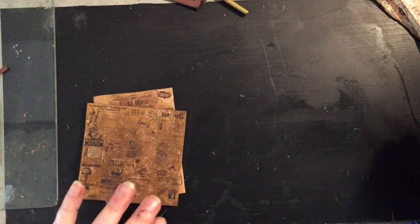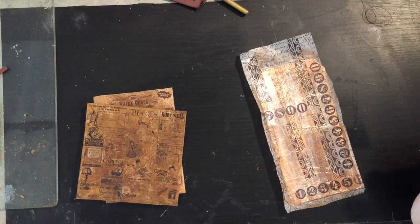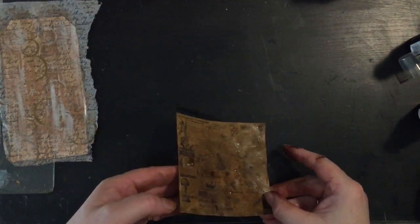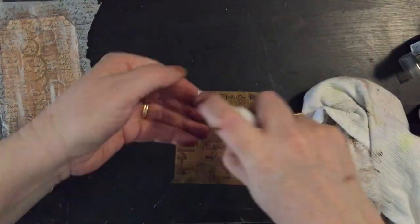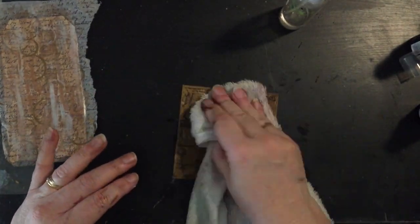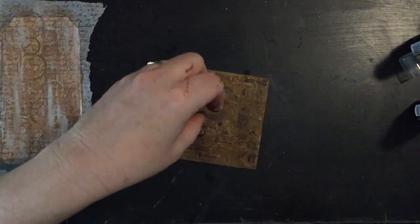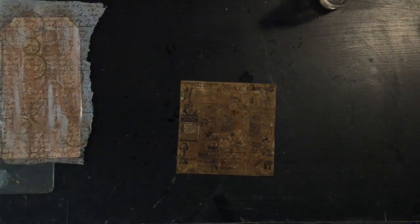So I've got some vintage paper here which I've sprayed some Distress stain on, which is walnut stain, and I've just splattered it with some water because distress stains actually react with water, so I want to give it that old vintage look. So just wiping it off and then heat setting it.